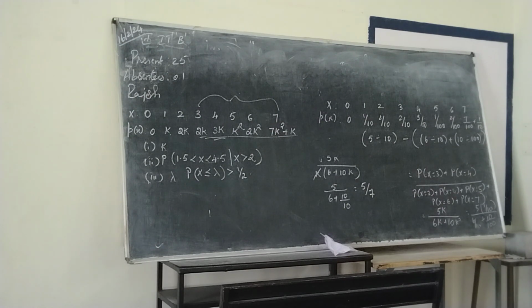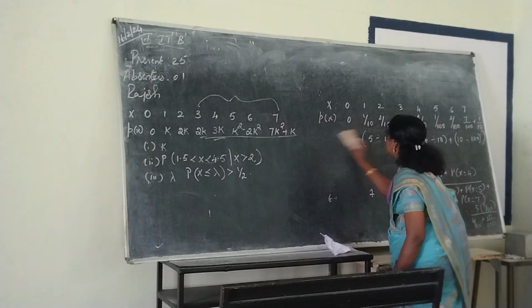We don't know for which x value it is going to be greater than 1 by 2, because we have covered all the possible x values. Capital X less than or equal to small x, and for this small x, find where it becomes greater than 1 by 2. So define it for all the possible values till it becomes greater than 1 by 2. Okay, so third subdivision, distribution function.